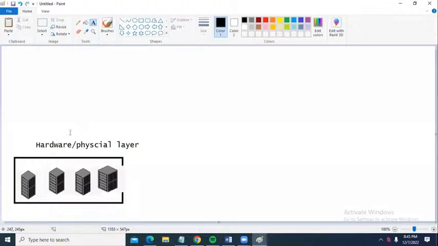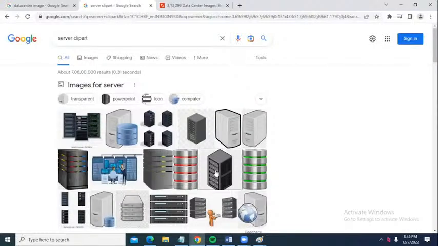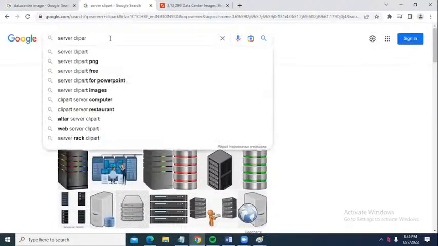Like data centers, they will also have data centers within regions. Now, on top of this hardware, they are going to provide something like services. Let me take one service clip on.